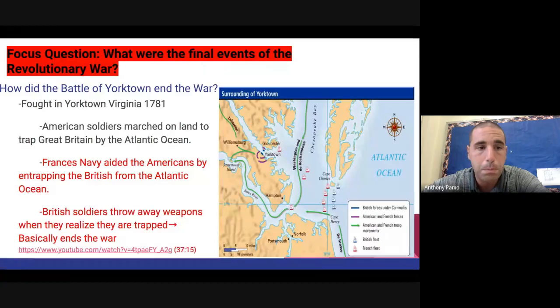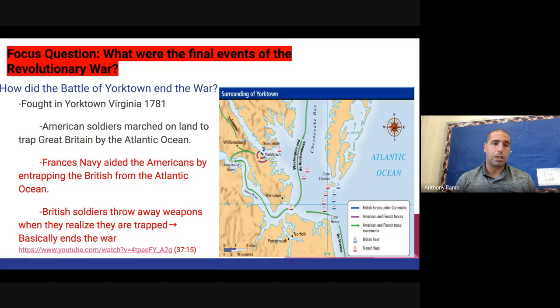So for a full month, we lay what's called a siege on Yorktown, which is basically bombing and attacking the crap out of it. And eventually Cornwallis will run out of steam and decide to surrender. When the major general of a war surrenders, that's pretty much the beginning of the end. There were other generals, there were other small battles, but this is the last major battle of the Revolutionary War.